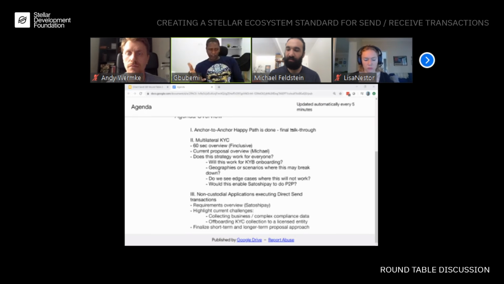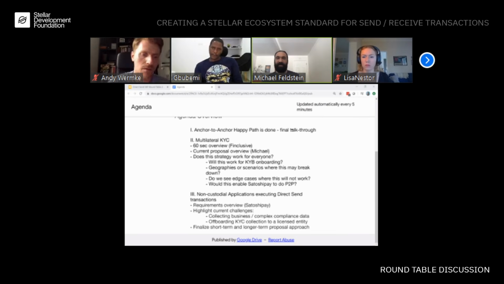I think it can be done because, first of all, we already have a business relationship and a business agreement with Satoshi, for example, and then there's going to be whitelisting and onboarding of any wallet address. So as long as we go through that process, when any send/receive transaction comes in, we know that it's a wallet that belongs to Satoshi Pay and it's already been whitelisted, and we already have the KYC for it. So I think it sounds doable to me.